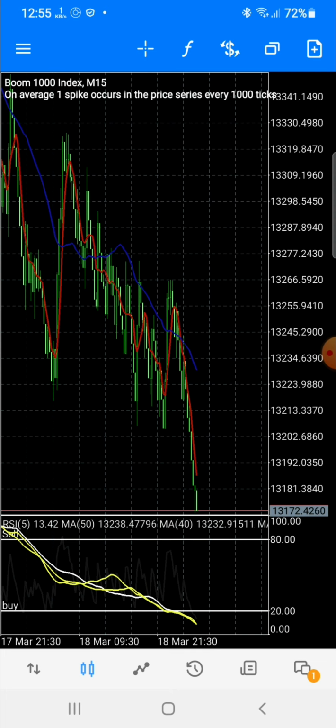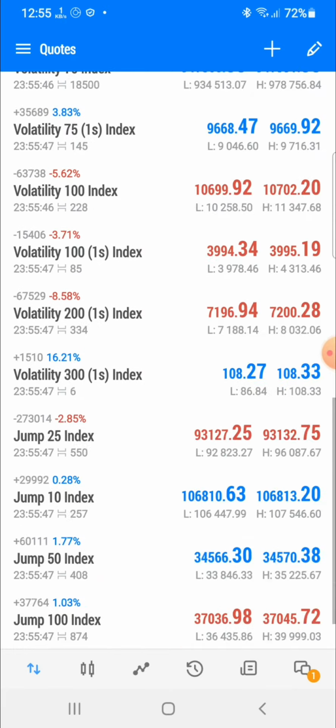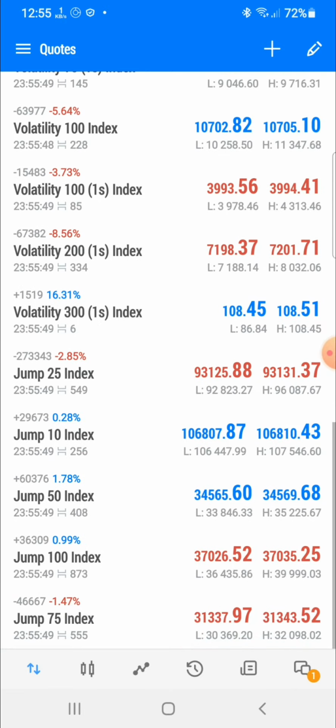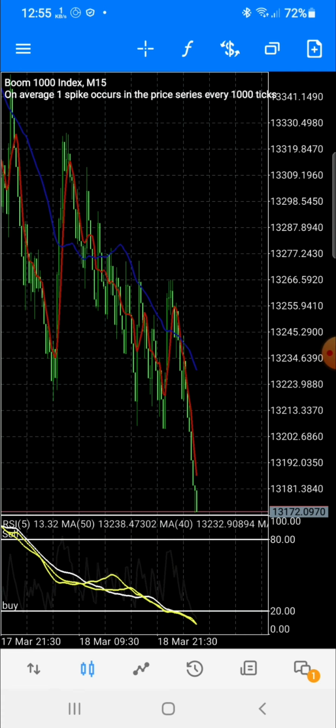You can also trade it that way for a sell, even on boom and crash, but I don't advise trading against spikes on the boom and crash pair. I always like to catch spikes most of the time, if you're familiar with my trading pattern. So that's basically how it works, and it works for all the quotes or indexes you can find on the Deriv platform. It's going to work most of the time. So how you take your entry is pretty much easy.